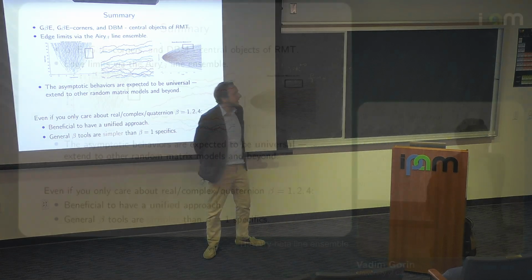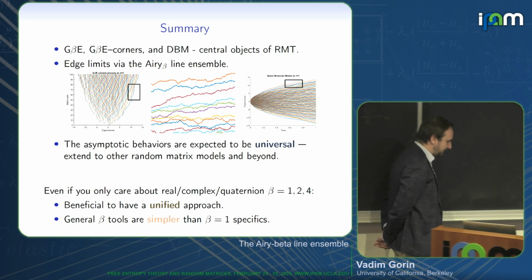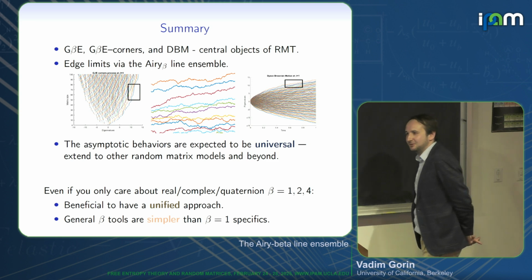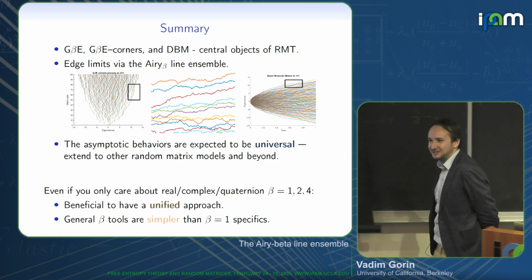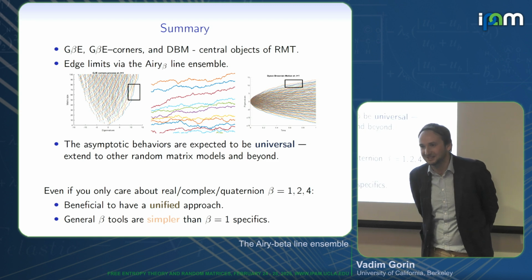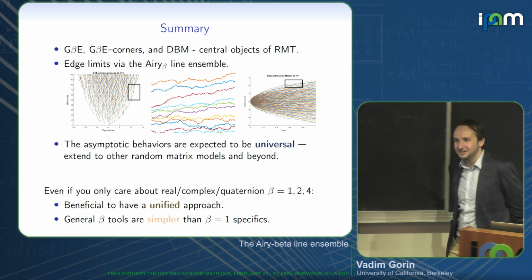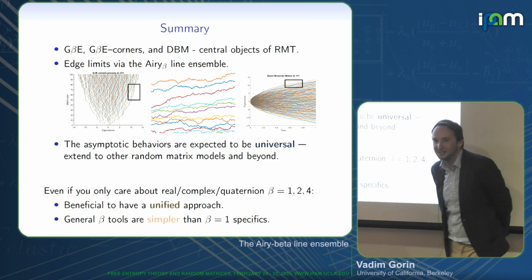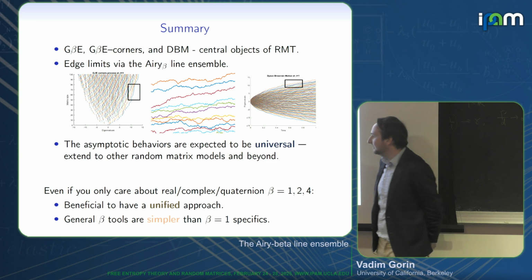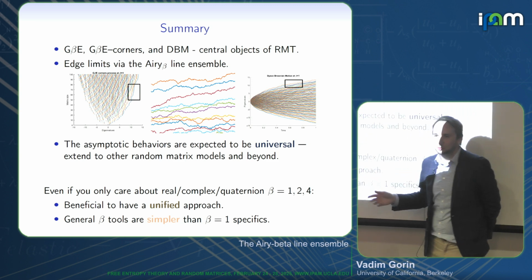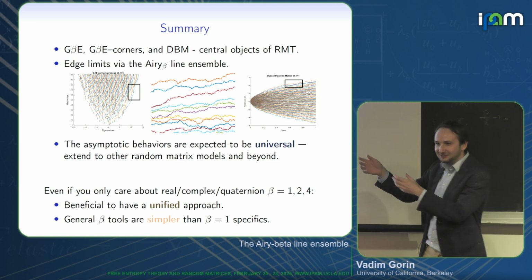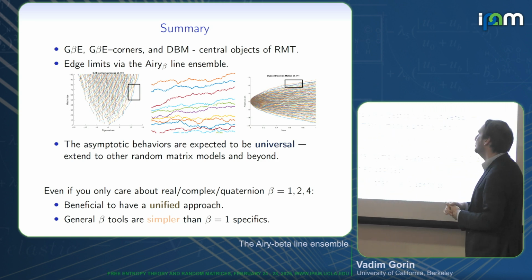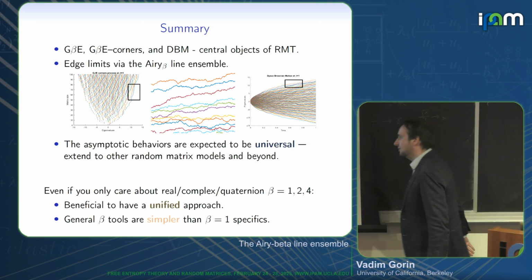And let me end with maybe one point of advertisement. I was working for many years on these beta ensembles, but maybe people in the audience are not that convinced. Why should you even study beta ensembles, right? Why should you go beyond beta equal to 1, 2, and 4? I have two arguments why you should be doing that. One argument is that it doesn't make sense to redo whatever you have for real matrices, then again for complex matrices, with two completely different proofs. So you want to have some unified approach which will cover both situations.